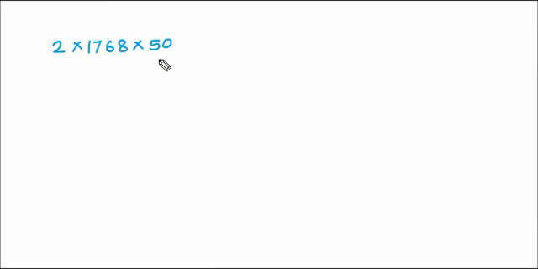You can see 50 into 2 is going to give you 100, and multiplication of any number by 100 is very easy. So what we are going to do is first rearrange them like this. Now what we have done is we have physically interchanged these positions. So we have taken 50 there and 176 here. Physically interchanging means we have used the commutative property.